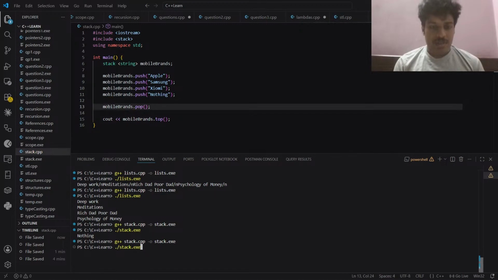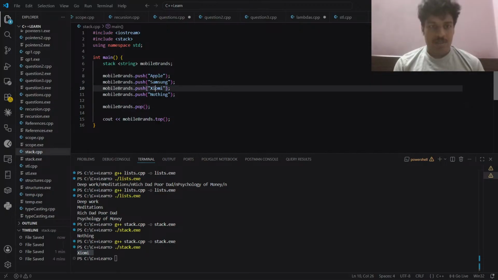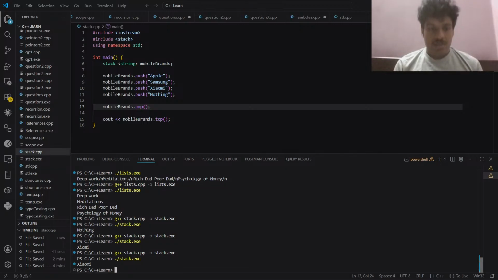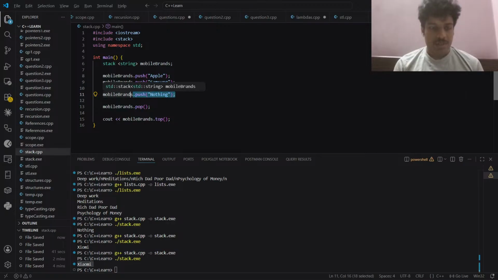Now it returns Xiaomi, which is the topmost element after popping the nothing, right?